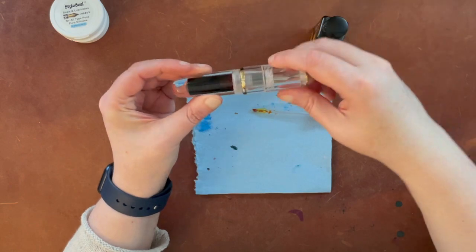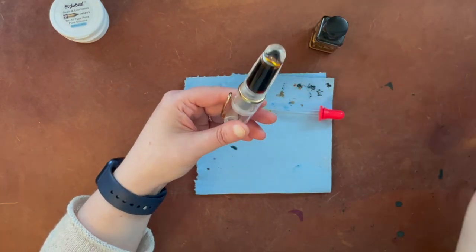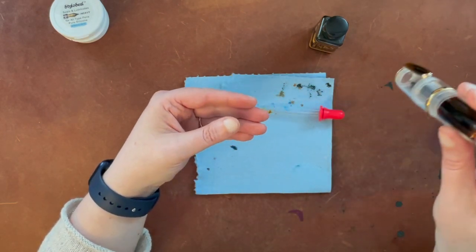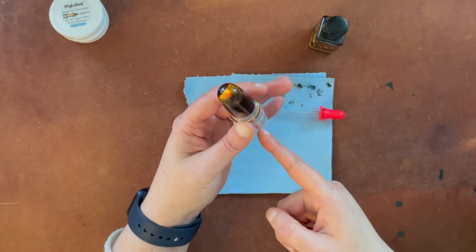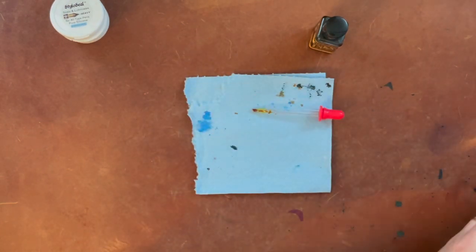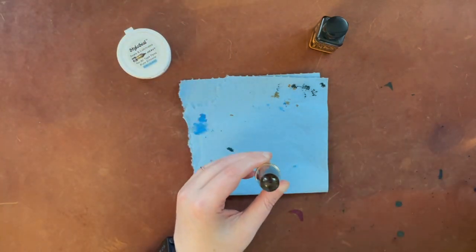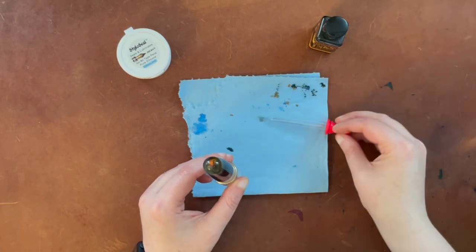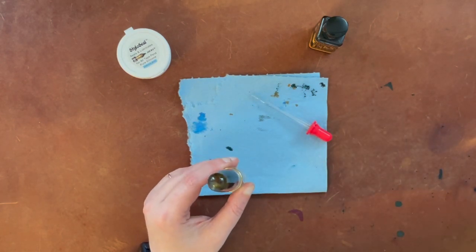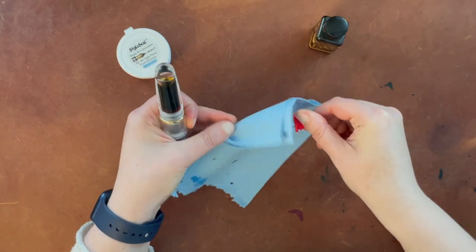I'm going to tilt it upside down for a short period of time. Usually I would leave it upside down in my pen well, but this pen is too fat for that, so I'll just hold it like this until a decent amount of time has passed so the ink travels all the way through to the nib. I'll hold it like this for a minute or two. While I'm waiting, let me make sure my silicone grease is sealed up — I'm not sure if silicone grease dries out. I had a little cup of water off to the side, so I just flushed the dropper in and out — it's pretty clean now.